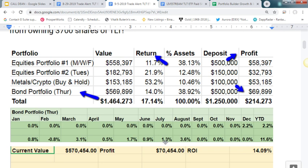Now, if you look at how I have the portfolio organized, you can see that I have about 40% of my capital trading the SPY, Monday, Wednesday, Friday. Same trade, same setup. Tuesday is an optional portfolio. It aims for a higher return with more risk. Currently, it's trading Facebook. We're set up to profit from a big move to the upside in the SPY and in Facebook. And of course, that happened today. We have huge gains sitting in our SPY program and in our Facebook program, which we'll cover in tomorrow's live stream.